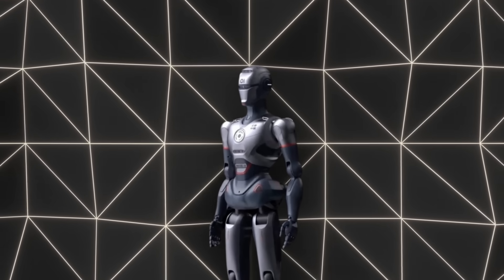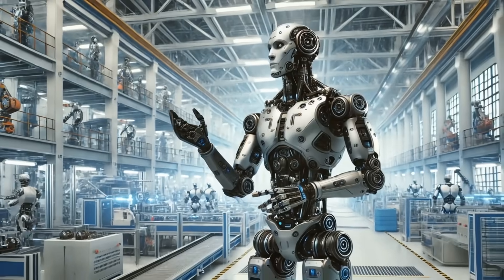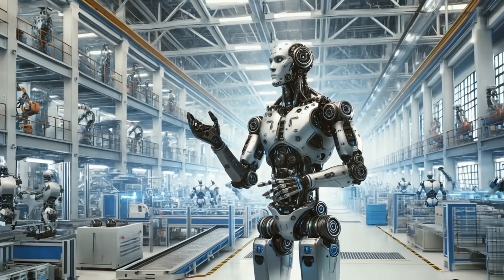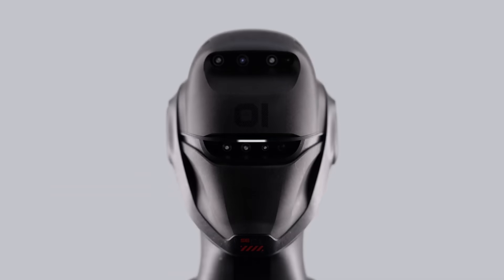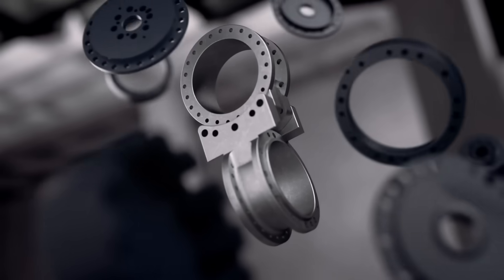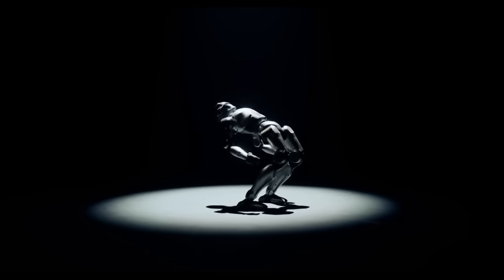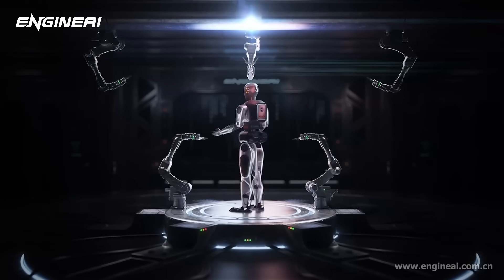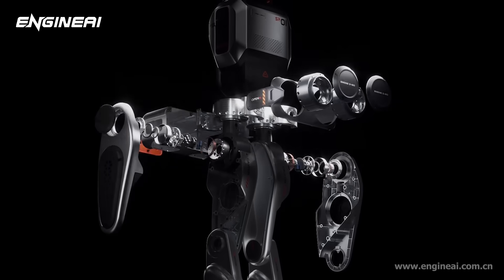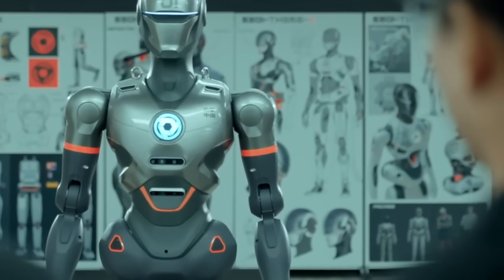During their CES presentation, Engine AI explained that the SE1 can do more than just basic walking. It's designed for tough factory work, like lifting heavy items or placing parts in precise locations on assembly lines. Because it's built with advanced joint modules, it apparently won't topple over too easily when holding awkward objects or moving across uneven floors. They also claim all three robots benefit from the same general approach to AI motion control — deep reinforcement learning for skill through trial and error, combined with imitation learning based on actual human movements — which is how they achieved a gait more fluid than most older humanoid bots.